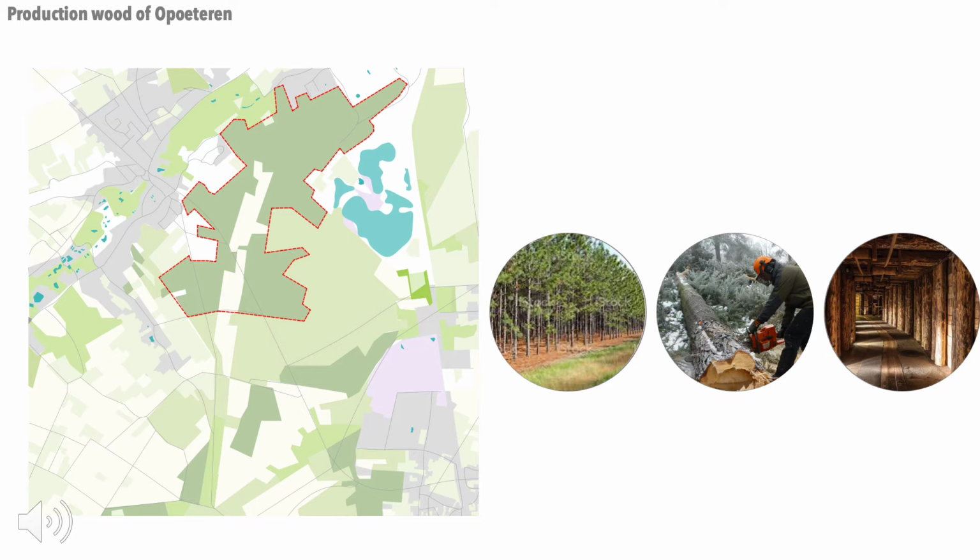When examining my pixel in Opvoederen, I noticed that a production forest was already present, a large coniferous forest that was used in the past as production forest for mining. Pine trees were planted here to collect mine wood that could serve as a strut or stuthout for the mines. But now the production of mining wood is less necessary. The coniferous forest has lost its production value.